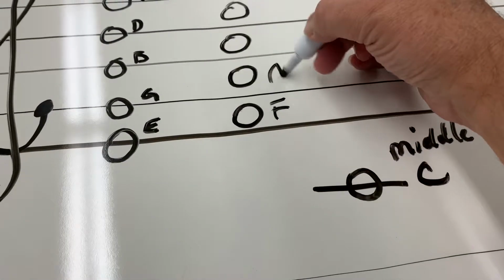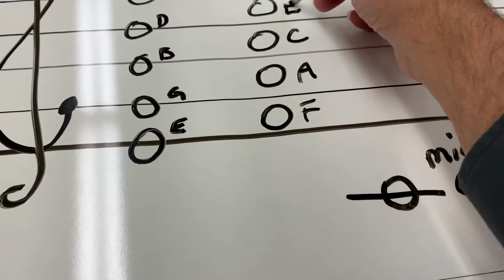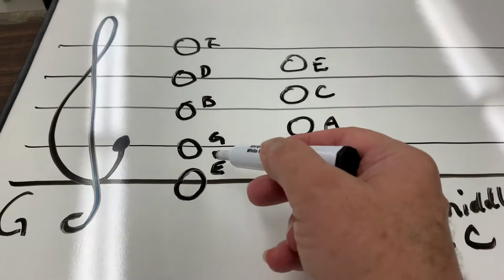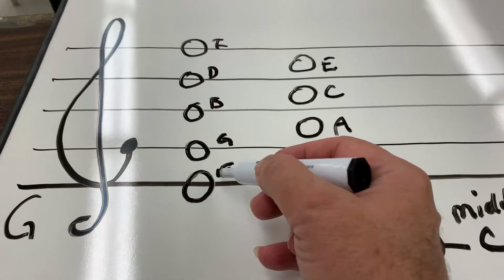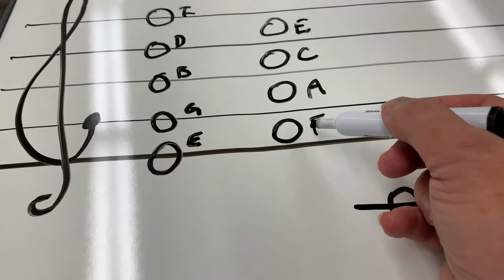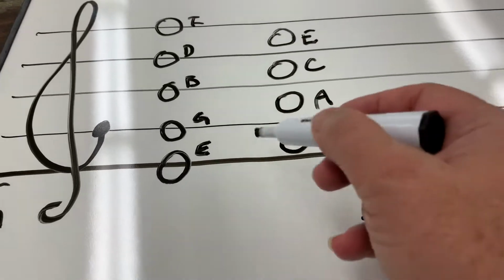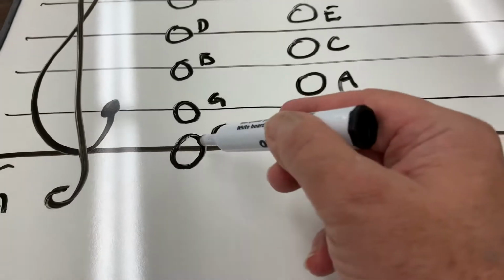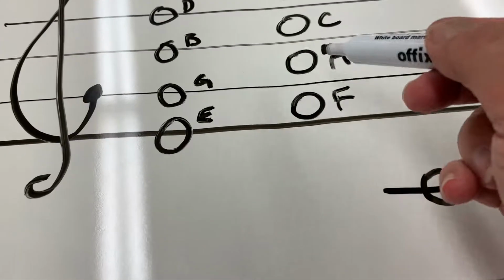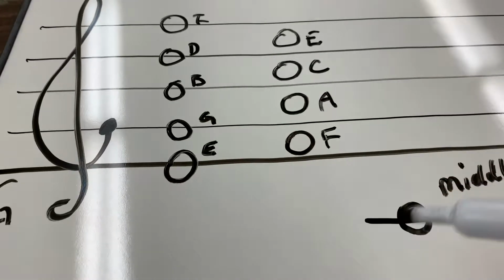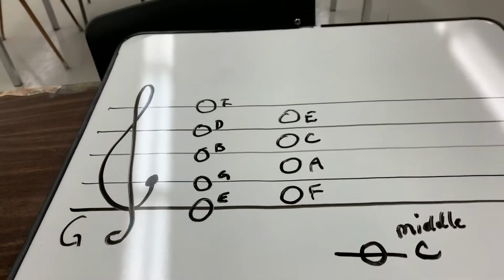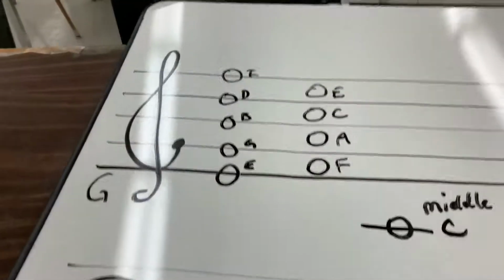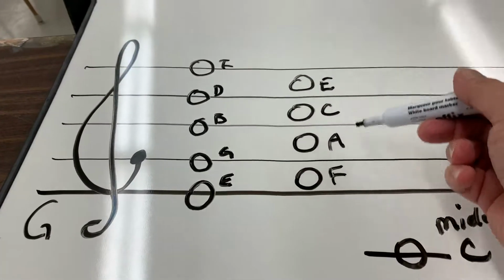F, A, C, E, okay? So the way they're happening here is by thirds, because if I'm going from E to F, that's going by seconds. It's going by the next note, okay? E, F, G, A. If we're going line to space to line to space, that would be going to the closest note on those stairs that we saw, going up alphabetically, and then going backwards if we're going down from a high note to a low note.